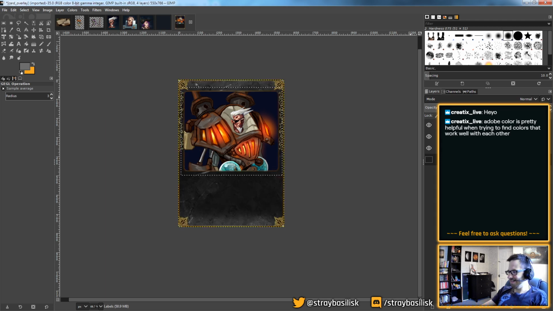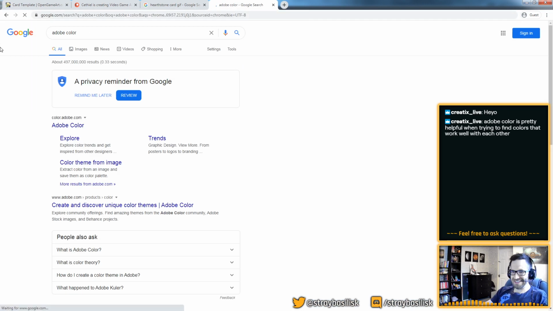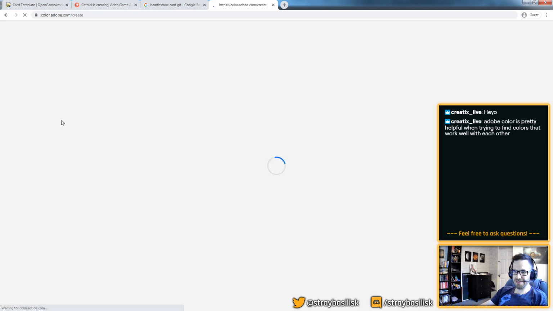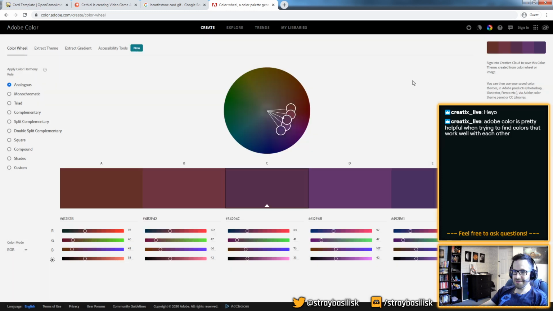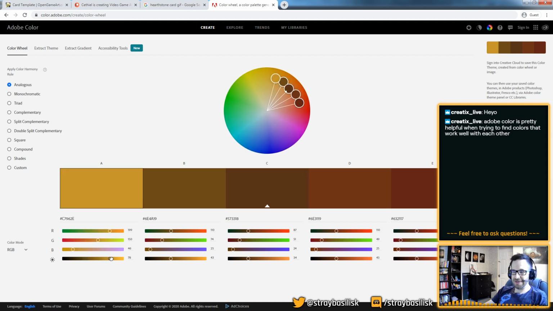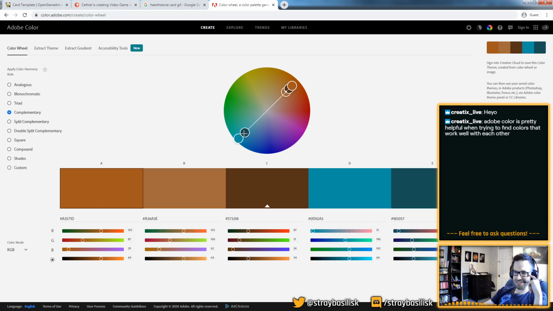Adobe Color. Let's do it. Let's go on a tangent. Check this out. I assume this is a website, right? Because I don't have an Adobe subscription. So, okay, I've seen these kind of things before, right? Yeah, it will find you complementary colors. So I guess he has an orangey, glowy color as one of his main colors. Yeah, so a green like this would be complementary. I suppose complementary is the direct opposite color, right?